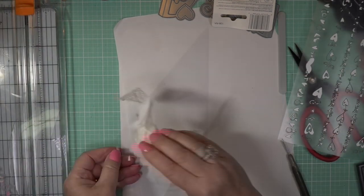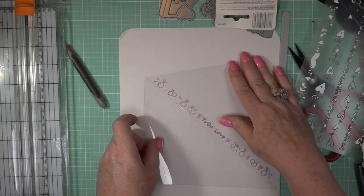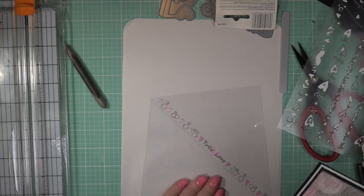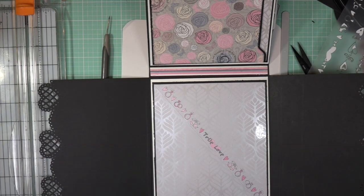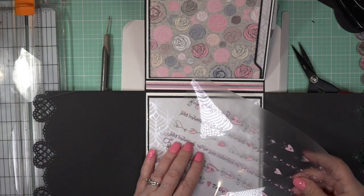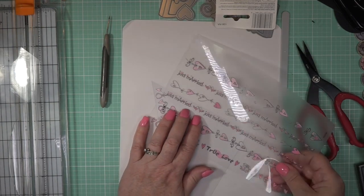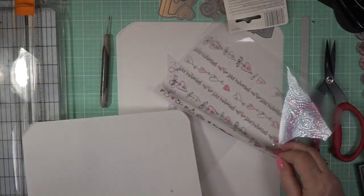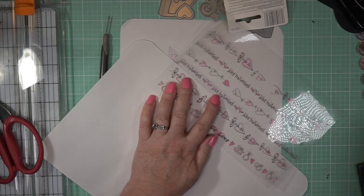Oh, I even took my Goo Be Gone and I didn't want to waste that, even though I didn't use it. There we go. You can see it is cleaned up nicely. And then there's where it goes. Isn't that pretty? No, get that out of there, Carol. But you could do a bottom one or reverse it, whatever way you want it to go. And I do all of the edges because this rub-on was so pretty. I just wanted to incorporate it into the album.